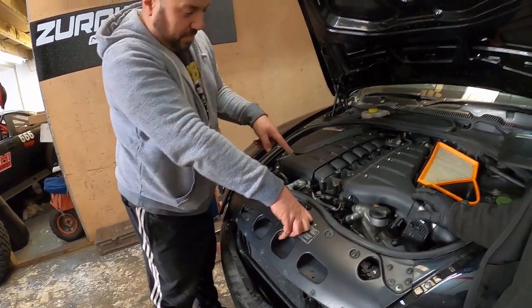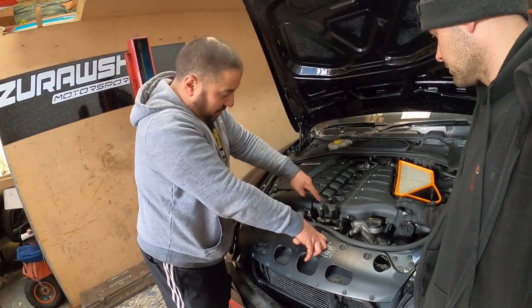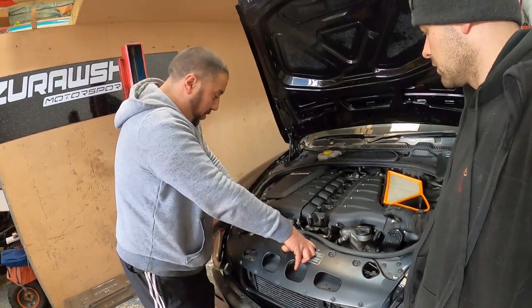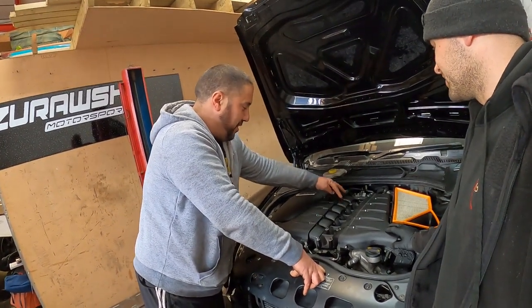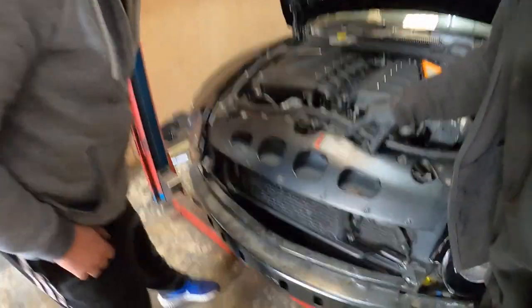It's even weirder, don't forget, because it's a W engine, the actual runner lengths under here, the ports, are going to be massively different for each one. It's like VR6s, because they have a port going one through here, one there, one here, one there. So this one and this one are not going to be short like that. One's going to be there, and one's going to be over there. It's very strange.